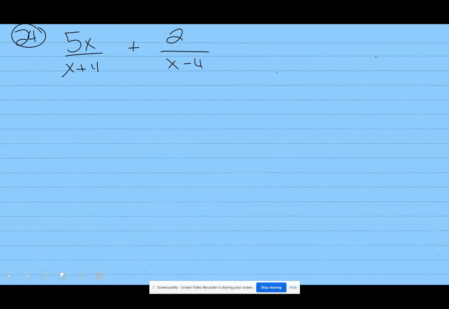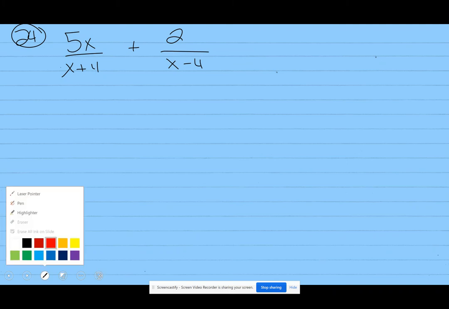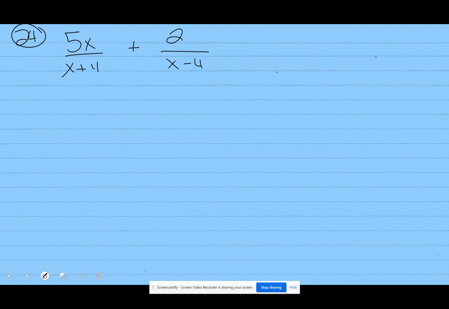Here we are again. We are going to continue with this. This is a problem that we're working on. This is number 24 on our practice test. This is adding. We need to get a common denominator. These denominators are not the same. They do not factor. Since they do not factor and there's nothing in common, the common denominator is the two denominators multiplied together. Sometimes the common denominator is the two denominators multiplied together. Sometimes it's not. So now once we know the common denominator, then we need to rename the fractions.